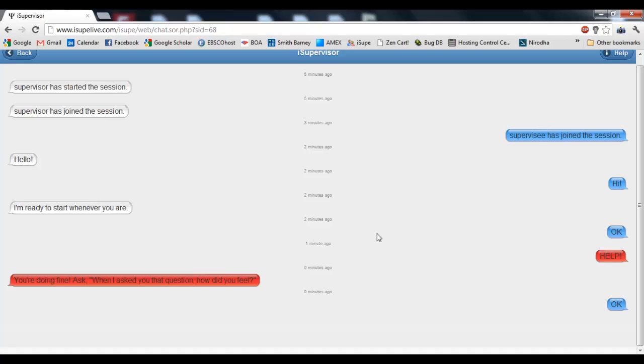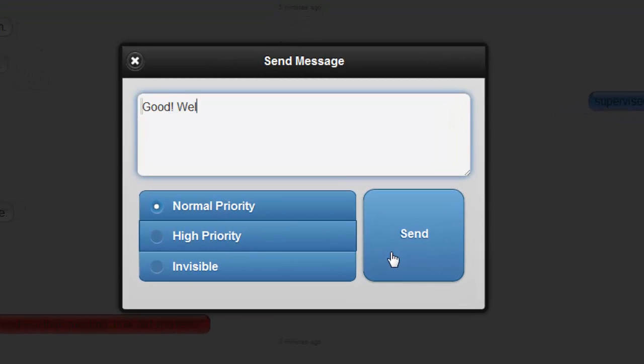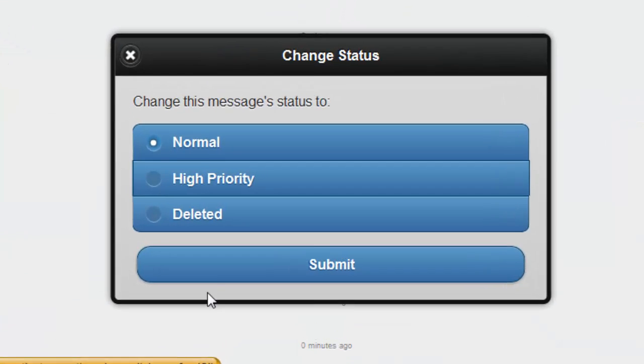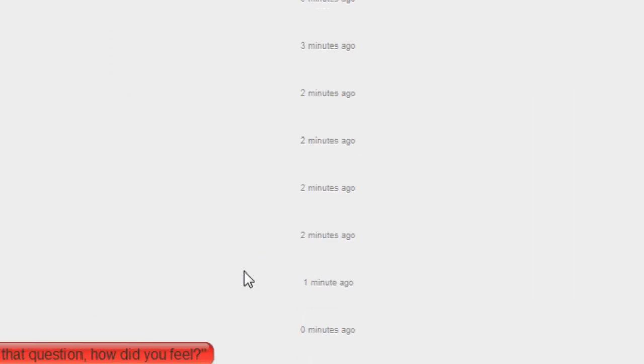The supervisee indicated that they've received that message. And when we see that they have done a good job, we can send a message that praises and encourages them. We can also change the status of previous messages.